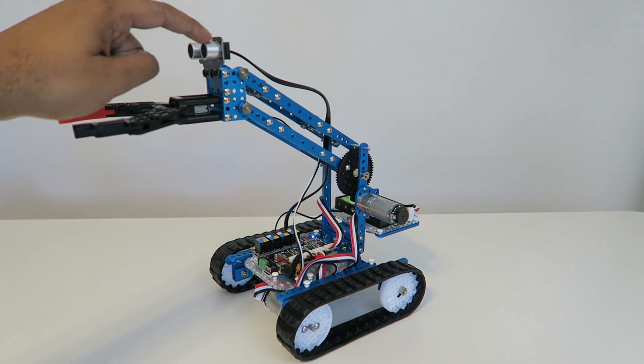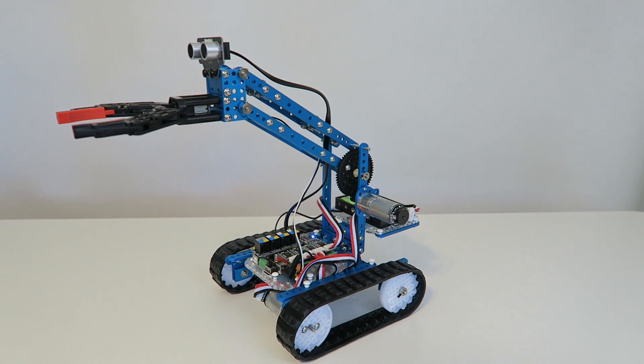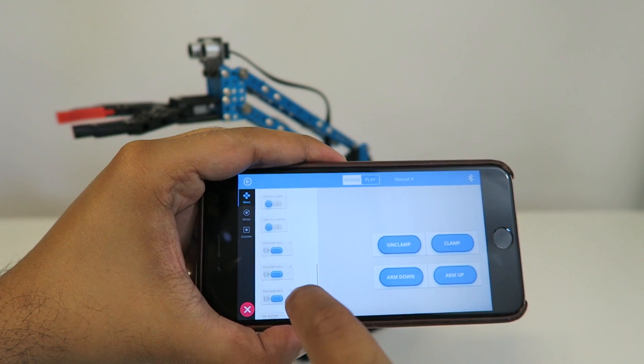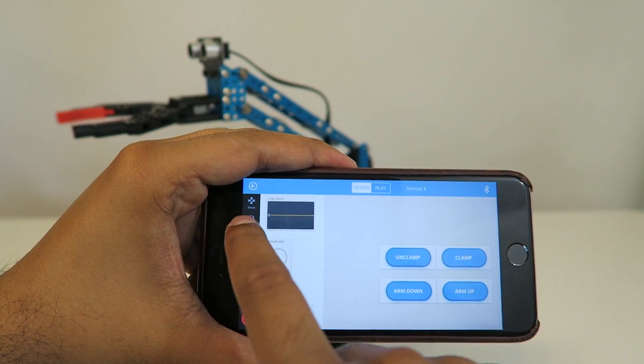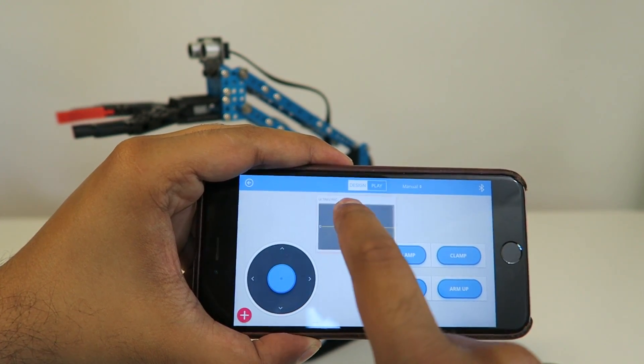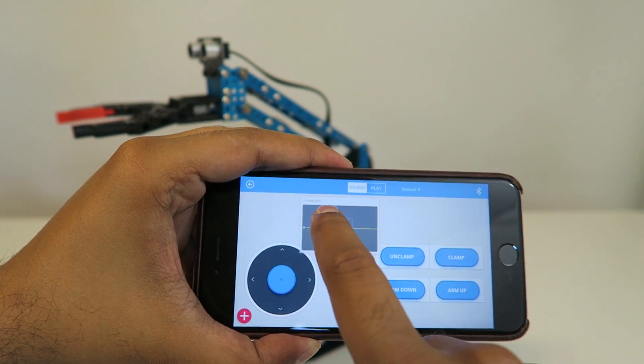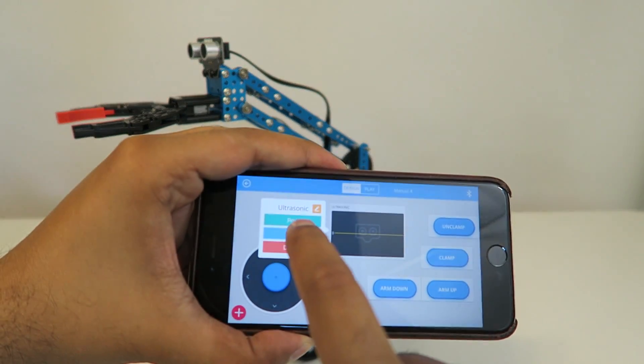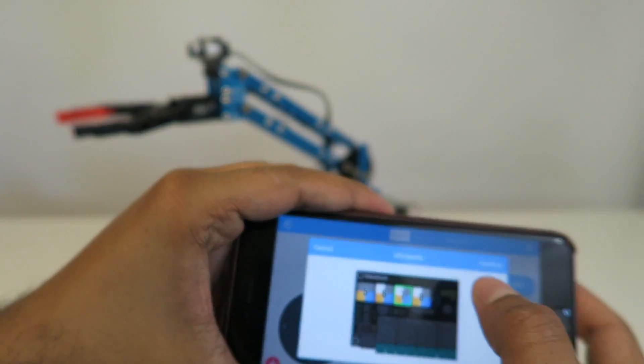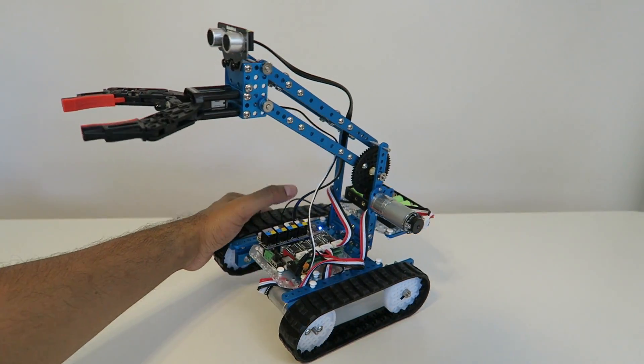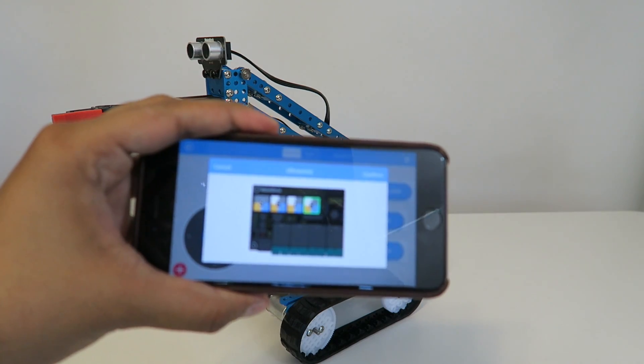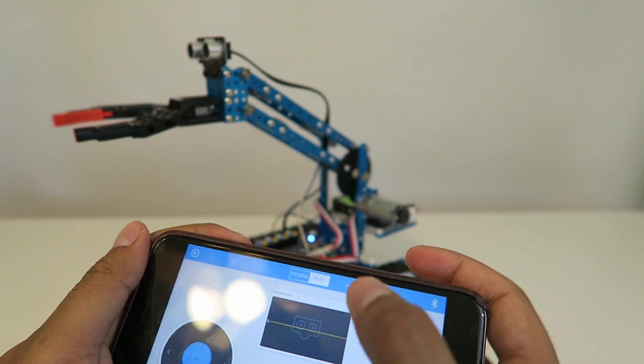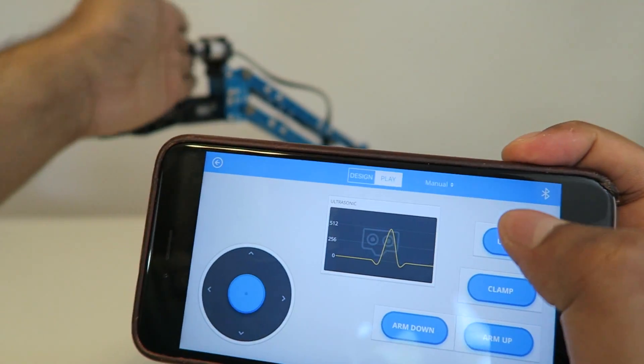Now, for instance, in this particular robot, the ultrasonic sensor, I actually added to it myself. So, for instance, if I want to be able to use it, I can go into the app itself and go into design, and then you can actually adjust and add your own buttons and kind of go based on that. If I go into sense, and I click on ultrasonic, I can drag that and place it, but first I gotta make room for it, so let's do that, there you go, and then if I click on that, I can go to port, and then I can select the port in which I actually plugged it into number eight down here, so I'll go ahead and select on eight, and then from there, well, I'll just hit confirm, and now we have ourselves an ultrasonic sensor, so pretty cool, and then you can actually see the readings happening as I'm using it.